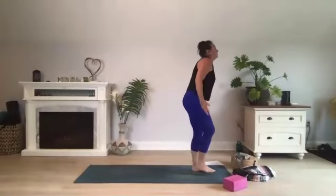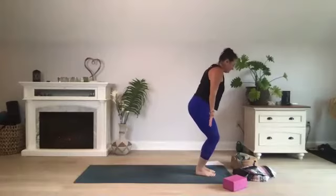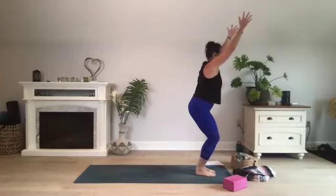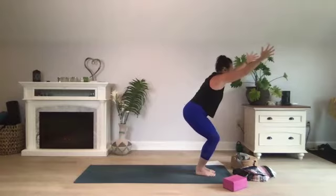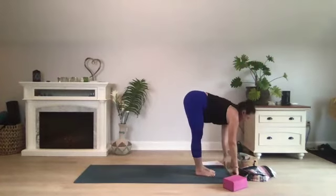Meet me in your chair pose. Whew. Yes. You can do it. Take your arms above your head. Breathe. Close your eyes. Drop your hips back. Lift your chest. Feel all of your body working for you right now. Breathe. Let's go, forward fold. Inhale to your flat back.